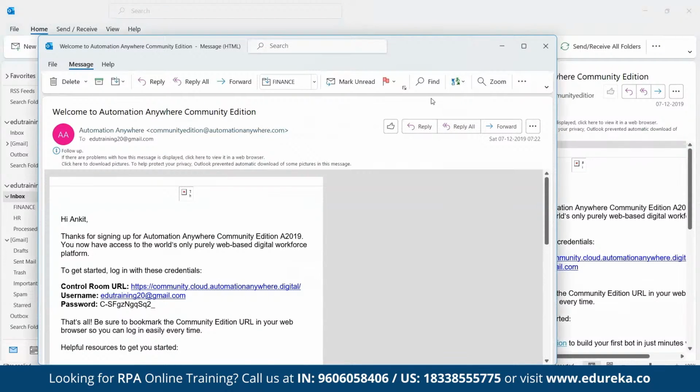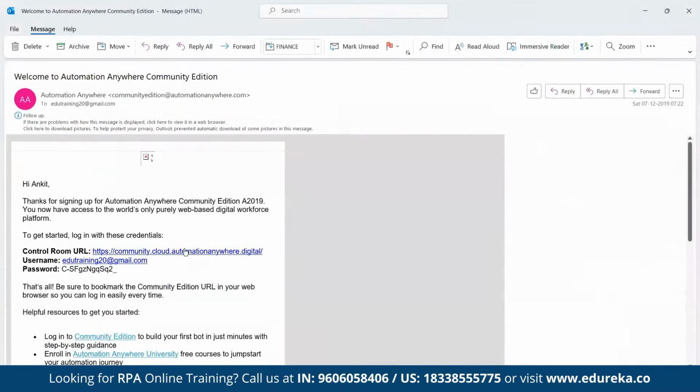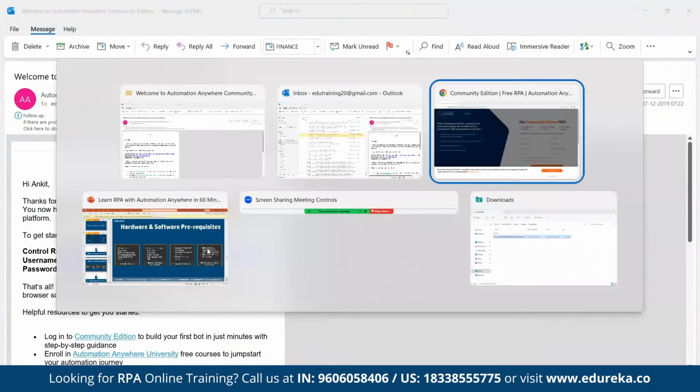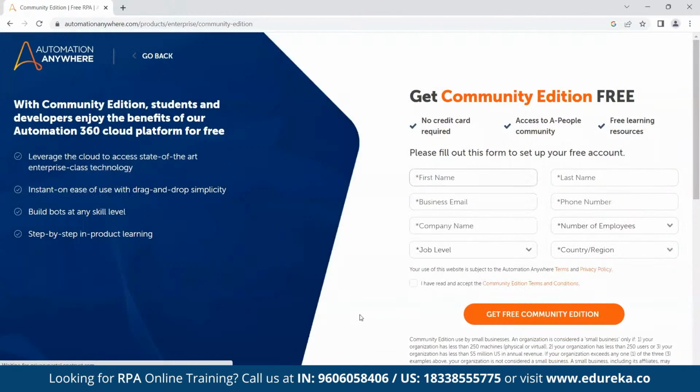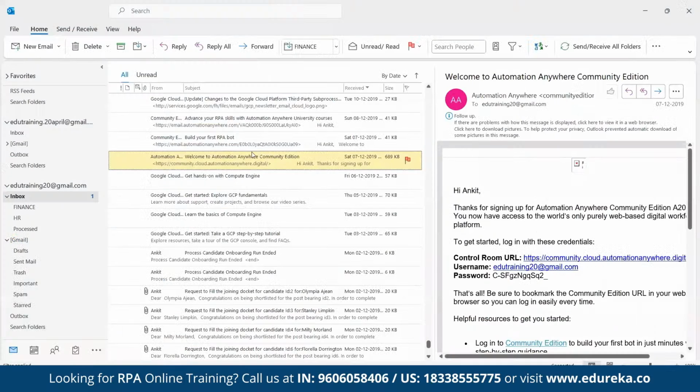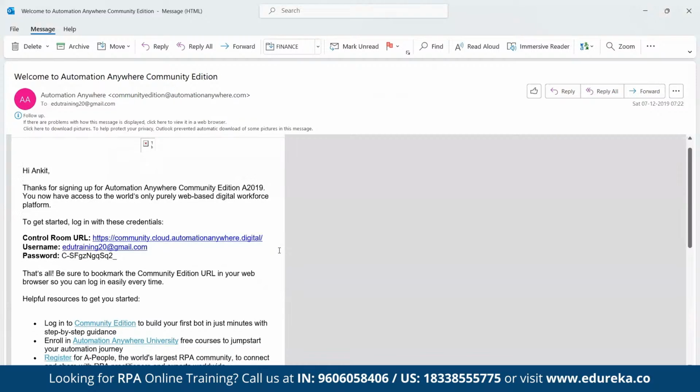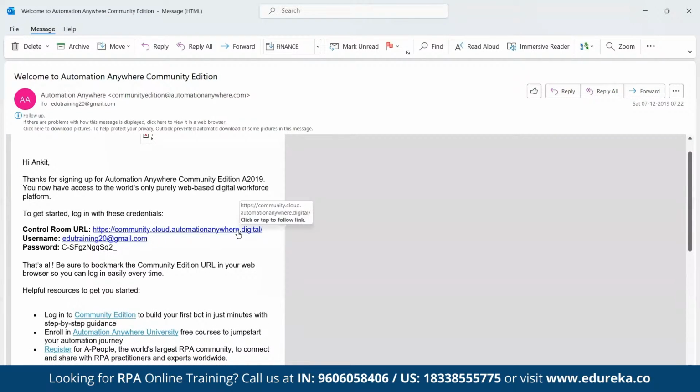We already have an account. So over here, you will have to register yourself, right? You enter your first name, last name, provide all the details. And once you click Get Community Edition, right, you will get this kind of an email notification over here, right? So what we have to do is we click over here on this link.